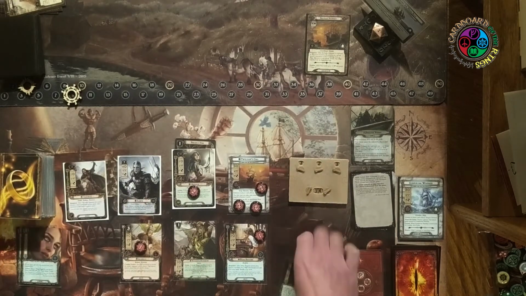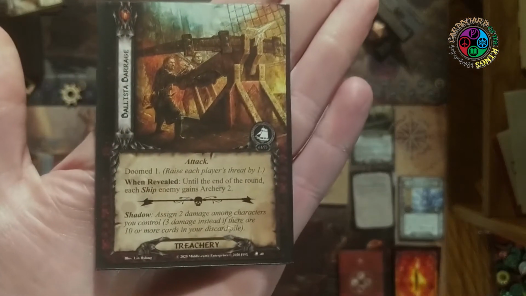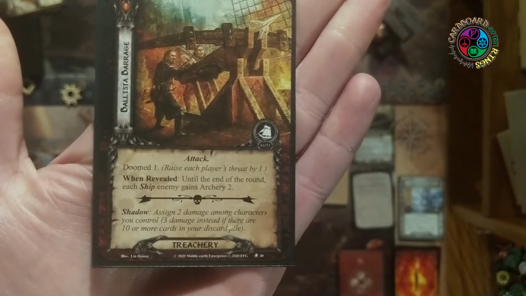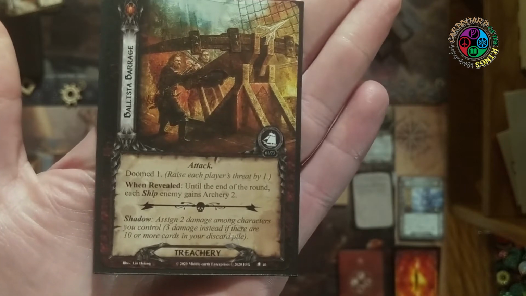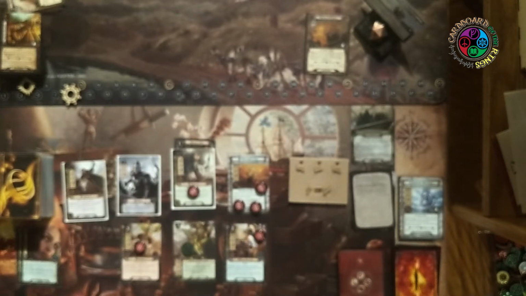Let's see. Saving my resources. Got to remember that. I have a lot of cards. I mean, this is how many cards I have in my hand. That's a ton. Let's see what we're going to be up against. It is, this is easy. Ballistic Barrage. Doomed 1, and it explains doomed. That's kind of funny. And then each ship gets archery 2. So I don't have any ships.